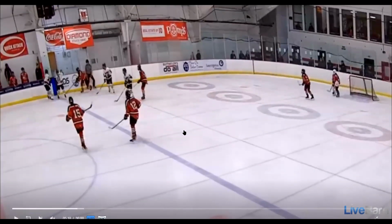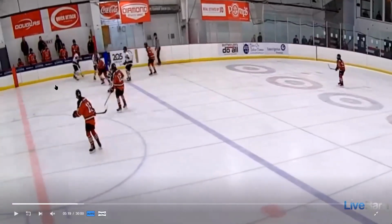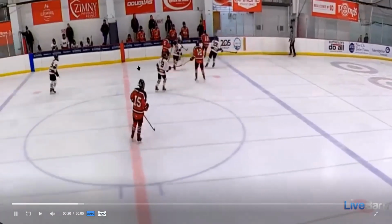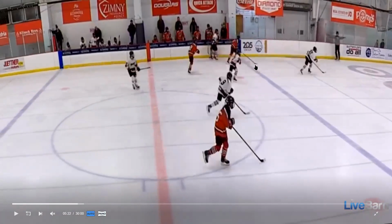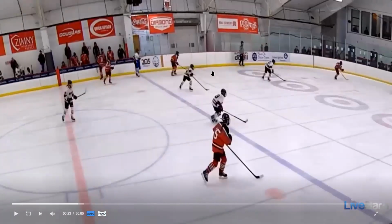Okay, so again, same play, different focal point. This is Alex, tries to bank it up and trying to keep your feet moving and hopefully get it out. Okay, fine. Now here, we need to recover, stop. Because you just tried to skate through them, they've got 2 or 3 girls right here. There's no need to skate around them. Stop. You lose that puck, stop and come back. Okay, fine. You loop around, you find a lane.